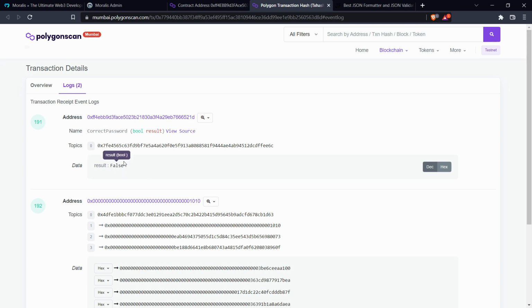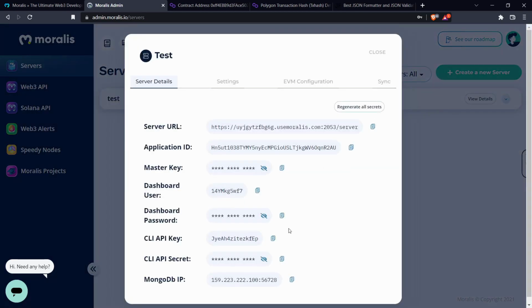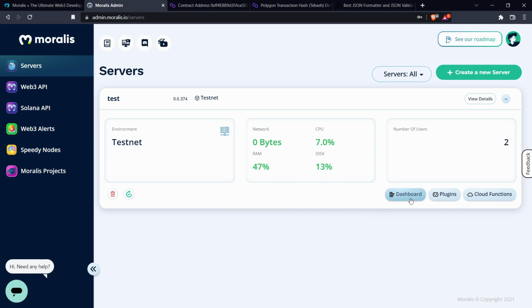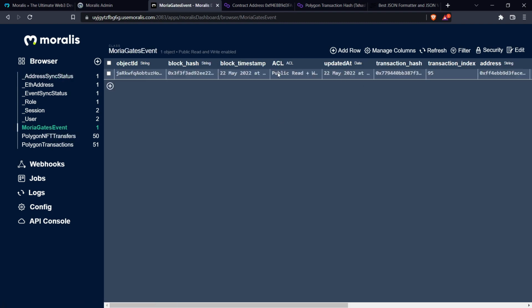because we didn't answer the password correctly. So now that we triggered this event, if we go back to the Moralis admin and we go to view details, here on the dashboard, we're going to see a new table here called Moria Gates event. And that's right, this is the event that we just triggered.